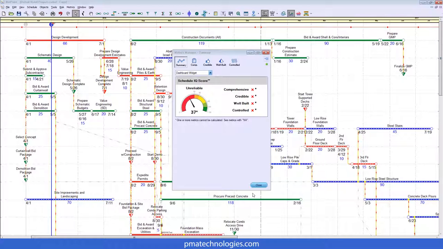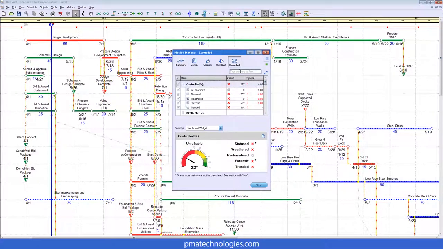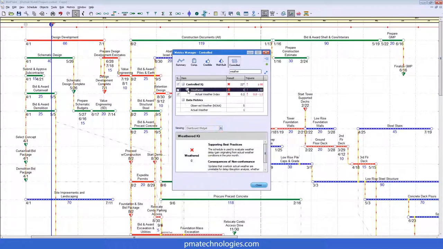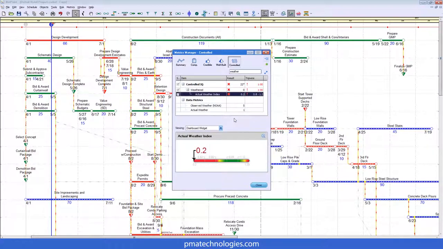Now what we can do is compare the actual weather in the schedule to the observed weather from NOAA. So we see here we had 6 observed days. We had 1 actual day. And if we divide actual by observed, we get 0.17. So this is an interesting metric. And in this case, we're more flexible with our range, from 0.8 to 1.2 recommended range.